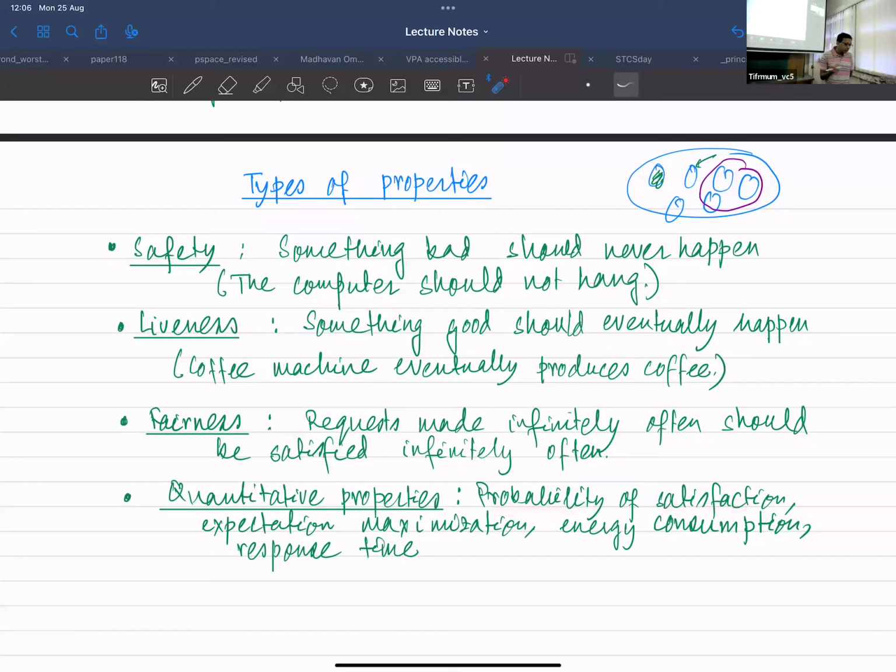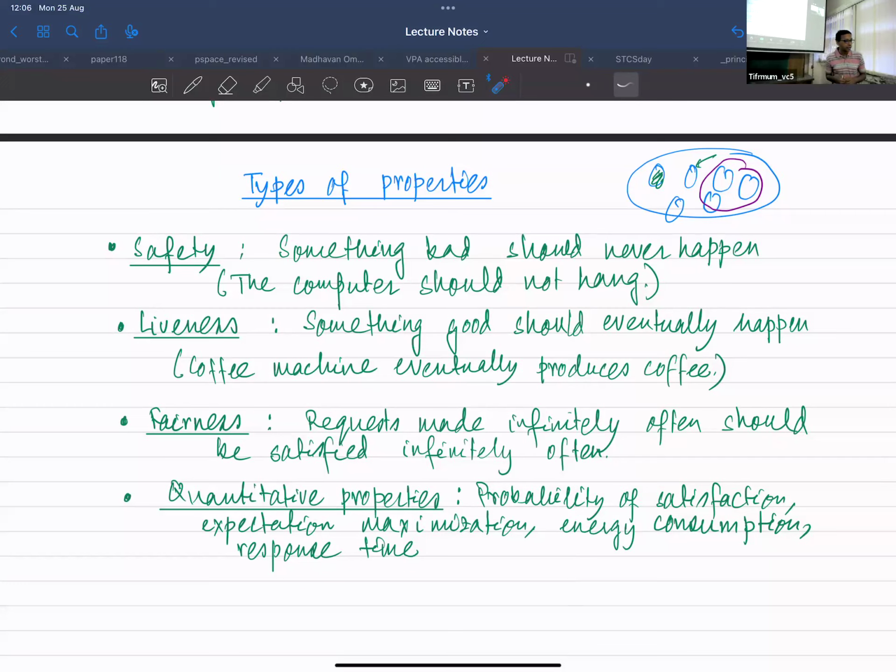And then another kind of property which involves probability is expectation. So you want to say that, well, I don't want a probabilistic guarantee, but I want an expected value to be higher than some threshold. For example, let's say you have made an investment, right? And there may be some losses, there will be some gains that you get, there may be some profits, but you want to make sure that in expectation, every year you would like to get this much of return. So the expected return should be this much, right?